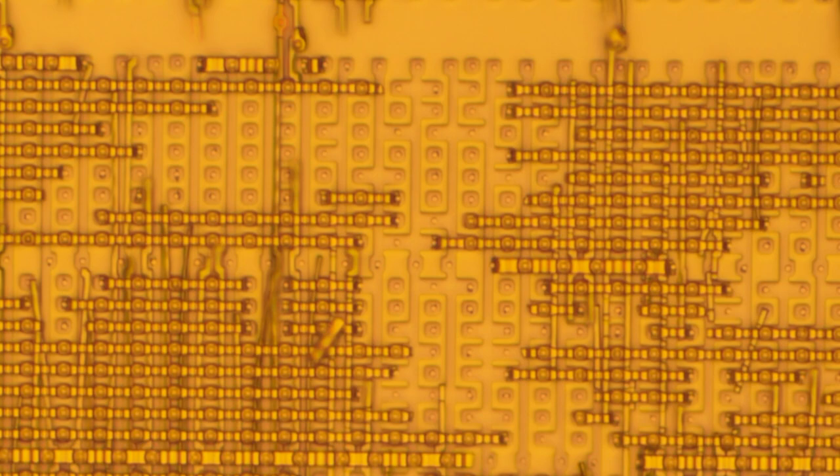There's a third type called an implant ROM. The difference from a diffusion ROM is that an implant ROM uses the difference between P silicon and N silicon to mark a bit — to fix or break the transistor. P silicon and N silicon are the same color. So even if you photograph them perfectly, you can't tell the difference. For those, you need to use something called a dash etch to stain the ones to be darker than the zeros in order to see the difference, and then you can photograph it just like the others.